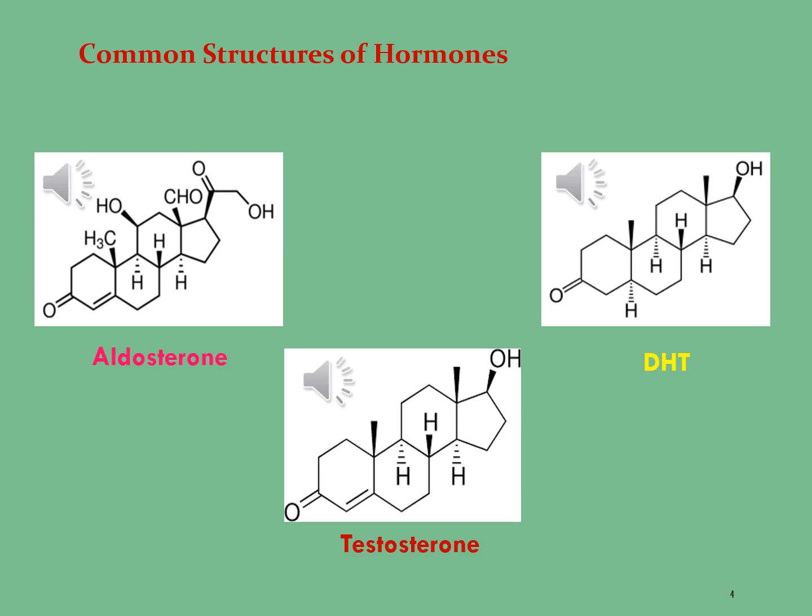So the molar mass of this molecule is 360.450 gram per mole. Let's see the solubility, uses and sources of aldosterone. Aldosterone is produced in the cortex of the adrenal gland and it is soluble in organic solvents such as ethanol, dimethyl sulfoxide and dimethylformamide, which should be purged with inert gases.